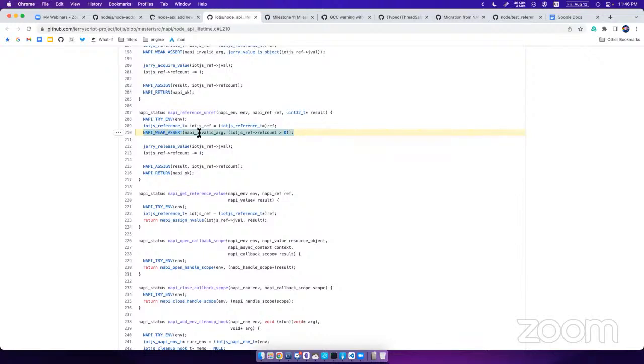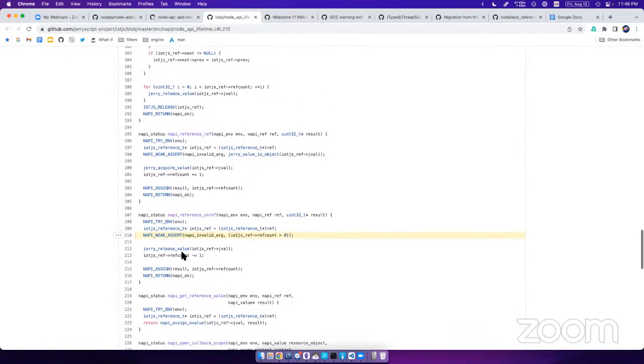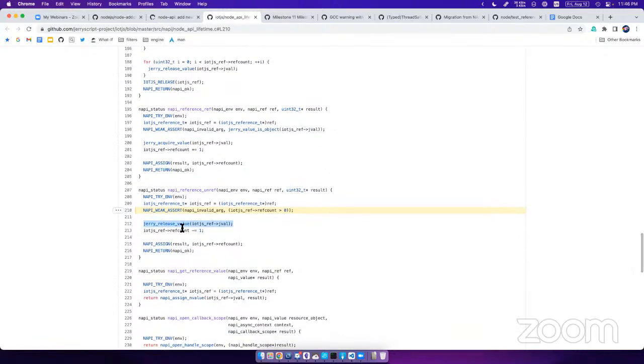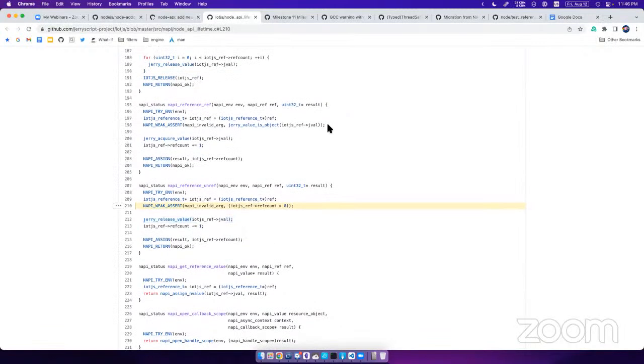So they are asserting if the reference count goes down to 0, they are basically going to release the value, and they will no longer get the value. I see. So there is no weak reference in their implementation.